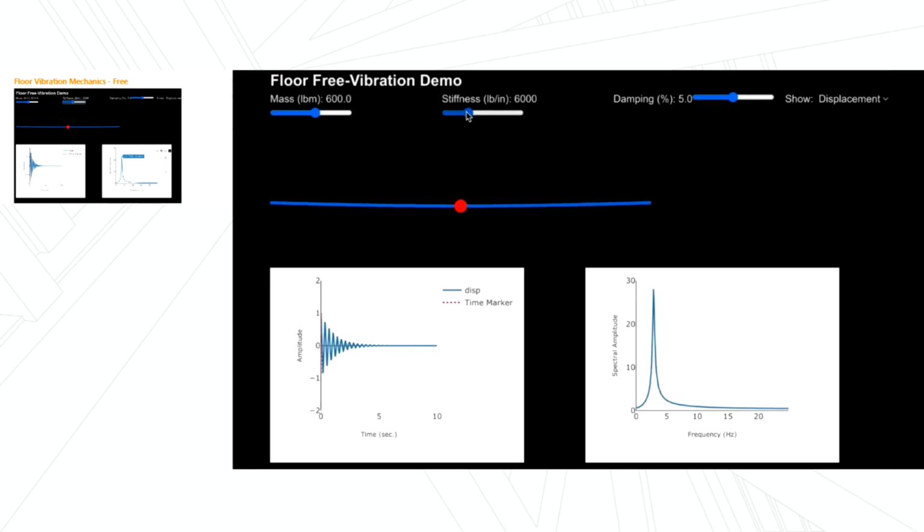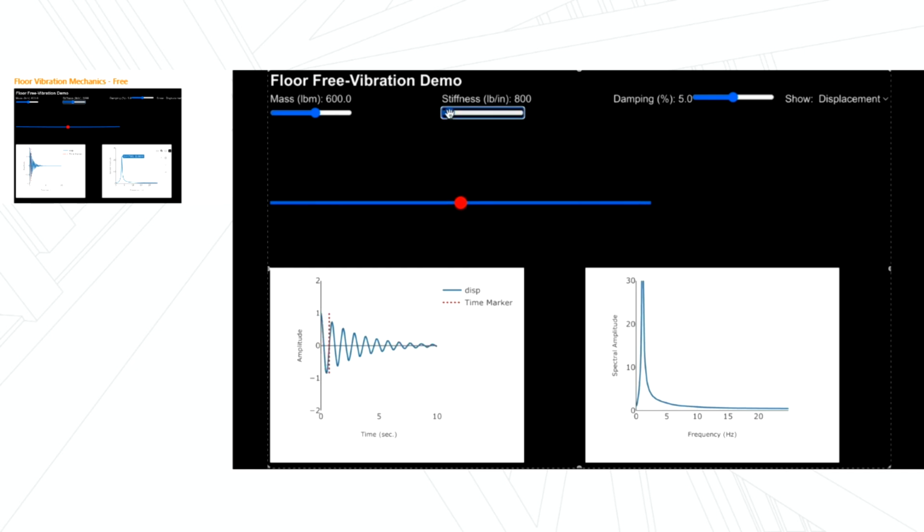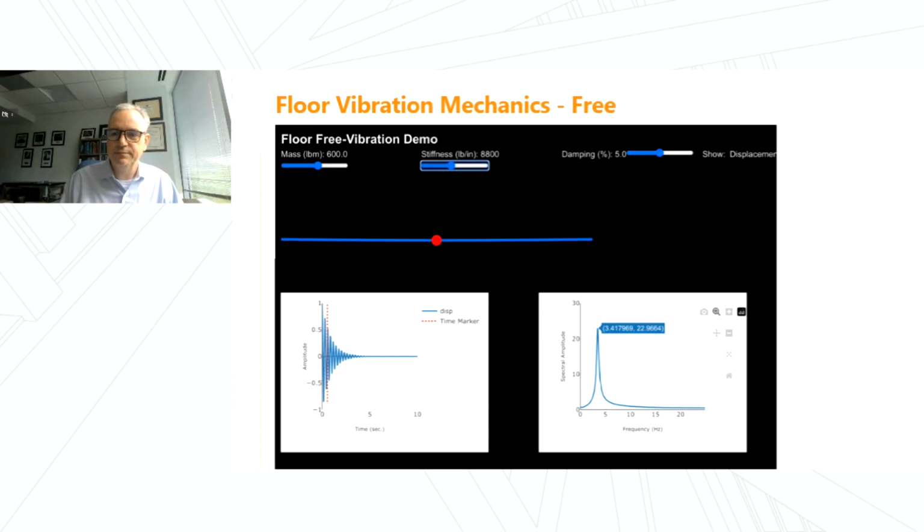Next is stiffness. Stiffness is how the floor resists bending. The stiffer the floor, the less it moves, the quicker it responds. As we increase the span length or reduce the structure depth, the stiffness would then decrease. That is what makes longer spans often more problematic. So you can see here, as I adjust the stiffness higher, vibration is very rapid, the frequency is increased, and then we move the stiffness to be less stiffness, the vibrations are longer, slower, and more vulnerable to people walking.